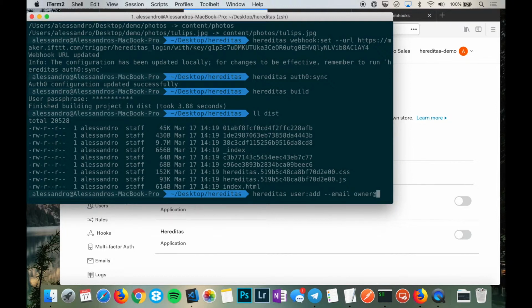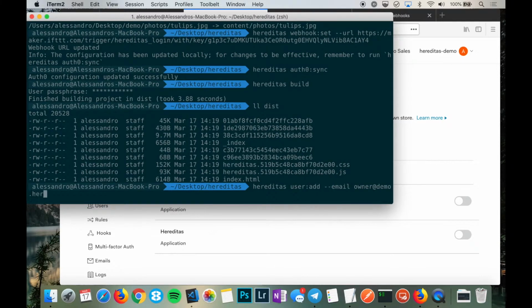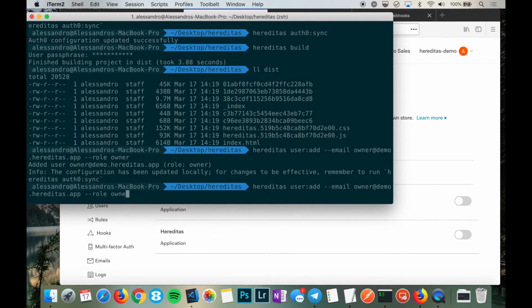In this case, I have two users. The first one is owner at demo.hereditas.app, and this person will be an owner. So whenever they log in, they're able to unlock the box at any single time without having to wait for the timer. Then I'm adding another user with another email address.